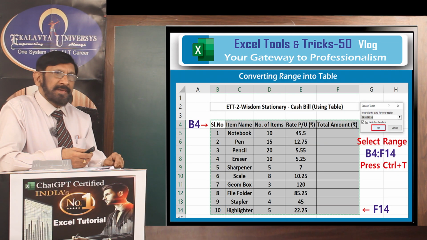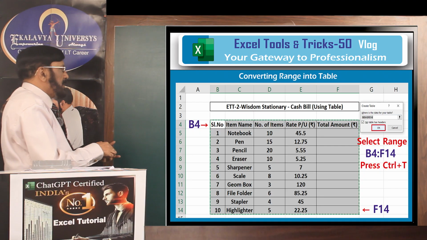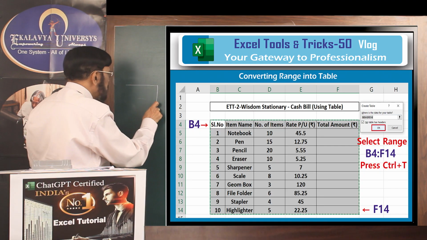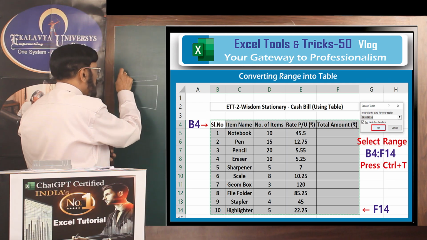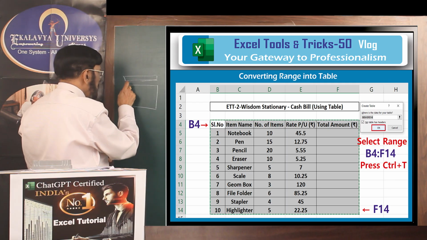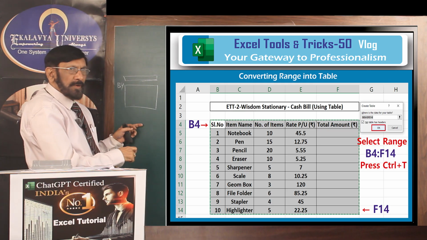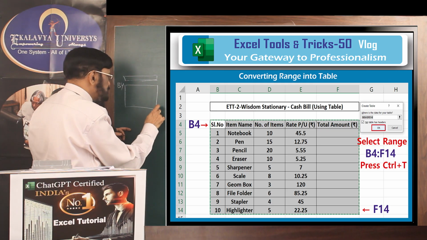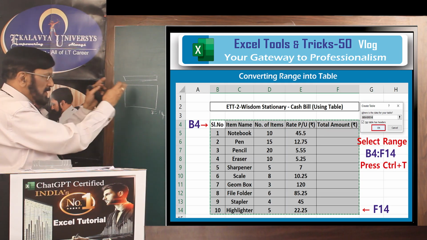Thereafter, we have to create a table. To create a table, you have to select the part you want to convert into a table. Ignore the title; don't take it into consideration. According to my table, this is B4 and this is F14. You may give it differently depending on the placement.